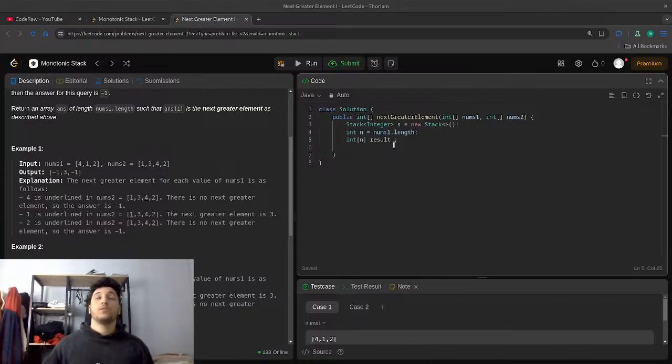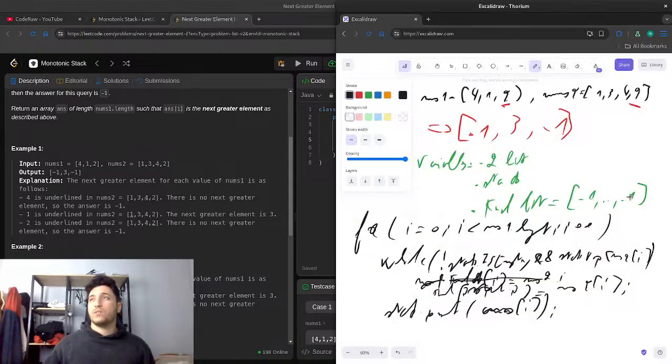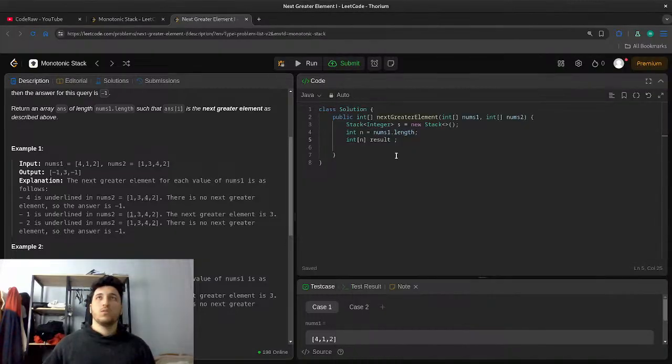We're gonna fill this result with -1, so I want to make it without using a for loop. Let me search how to initialize an array in Java with values instead of zeros.